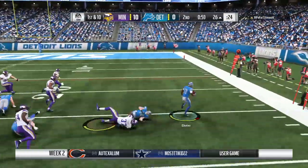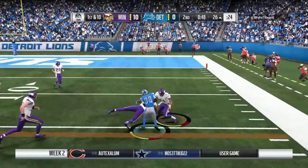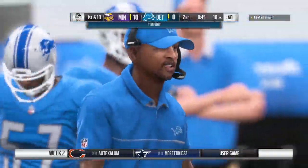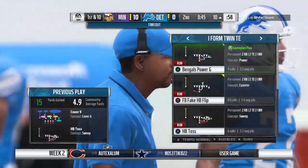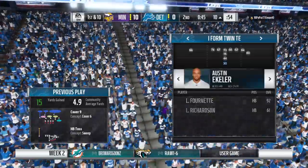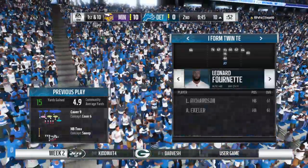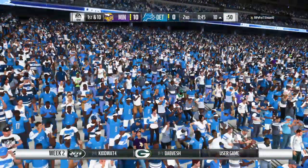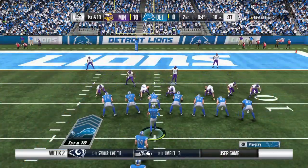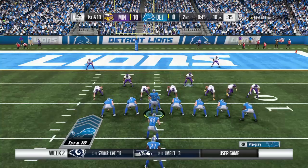Now they'll run it on the toss. And he takes it down to the 10-yard line. And now we won't see a play on first down. We're going to get a timeout instead, as the clock will stop with 45 seconds to go in the first half. The Lions into the red zone for the first time. They've got a first and goal from the 10-yard line.